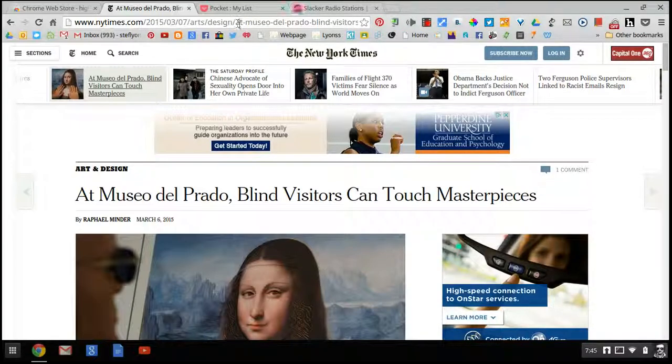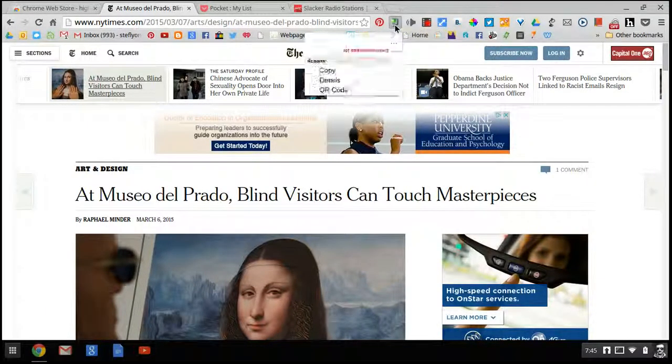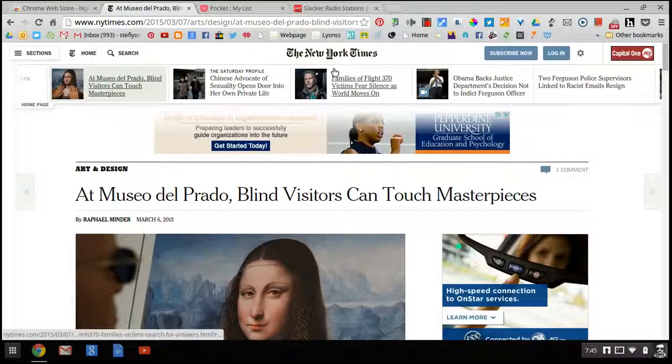So if you click this, it's the Google URL Shortener, and it looks like a little TV screen with a green box in the middle. If you click on that, you get this little pop-up, and it gives you a very, very short web address. There are some things you can do here. You can copy it, and that'll copy it directly to your clipboard.